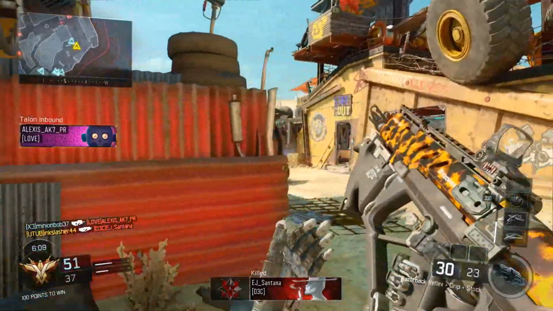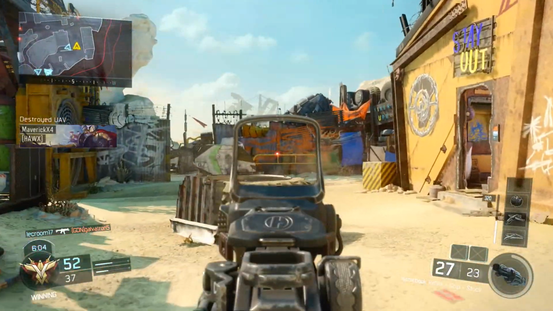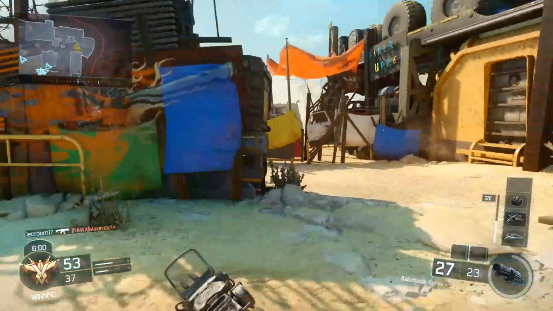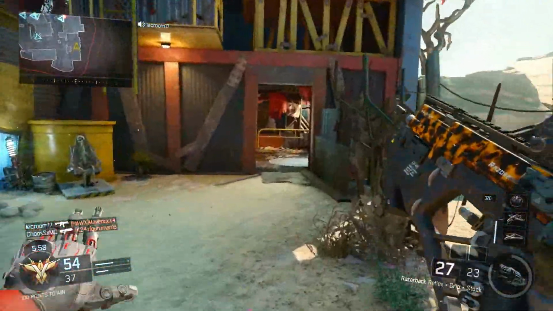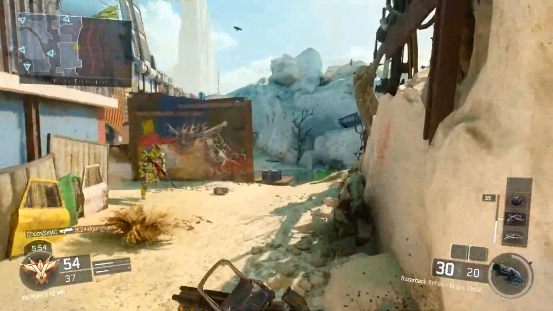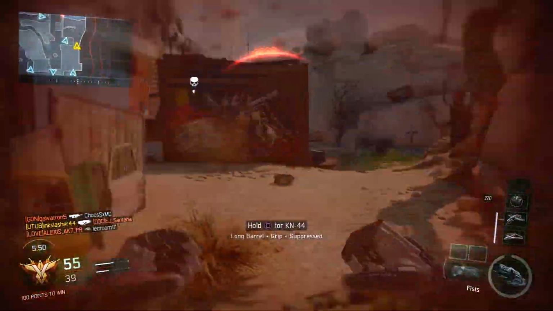The Vesper is now extremely, extremely good. Not as good as it was when the game first came out and there was barely any recoil on it, but it's usable and it melts people. No matter what you say, if you can't control that recoil, the gun's not great for you. But if you can control it just a little bit, you melt people, absolutely melt people, because of that extremely fast fire rate.